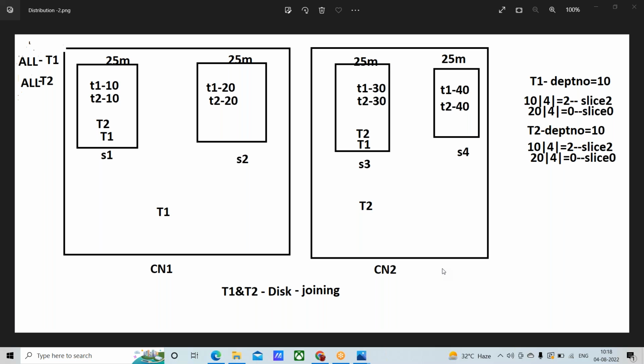Okay, yesterday's question and answer. Tell me now, what is the question and what is the answer? The question was: there is a table with two columns, one column with 100% unique data and another column with 80% unique data. Which column will you use as the distribution key? Right, sir. The answer should be the column with the 80% unique data, because that is the column that is used in join conditions.